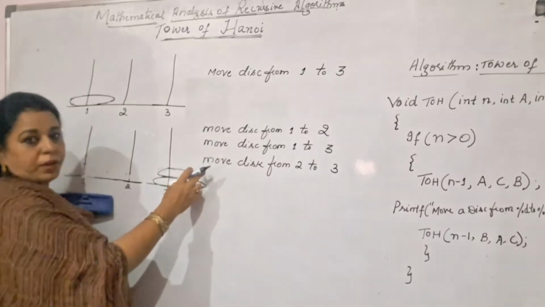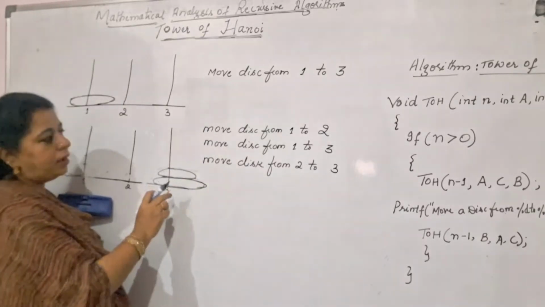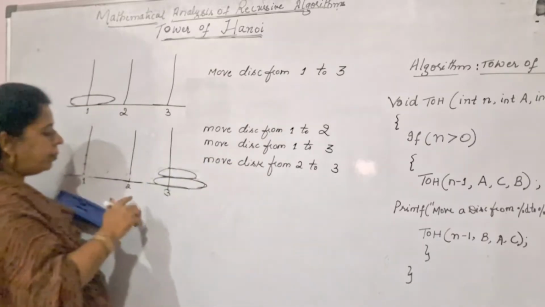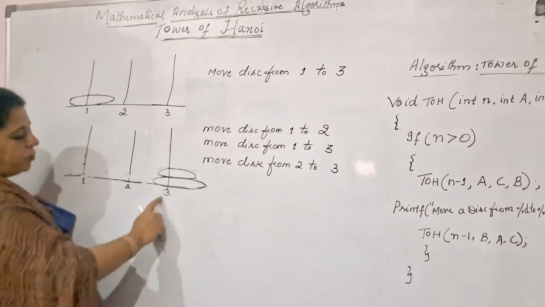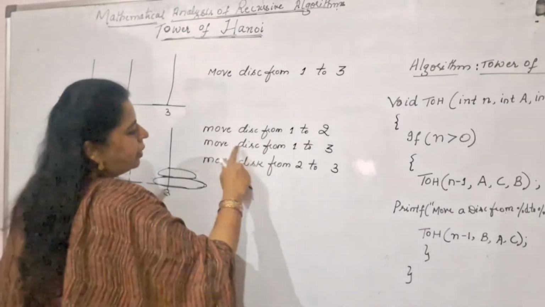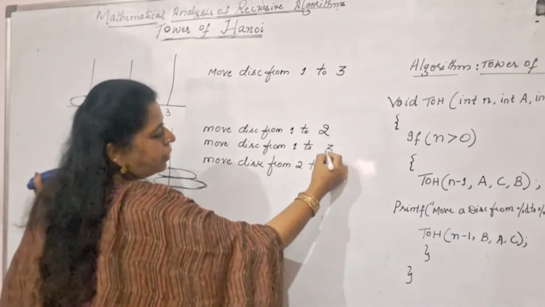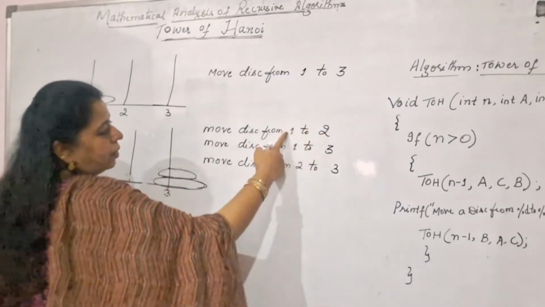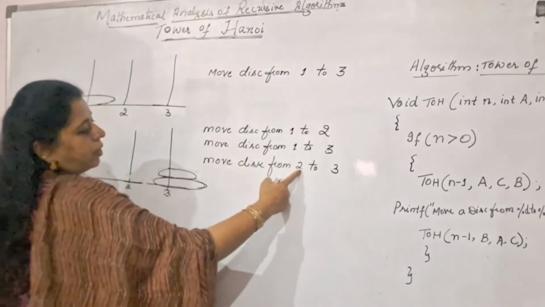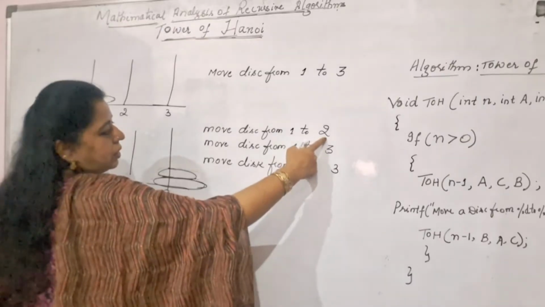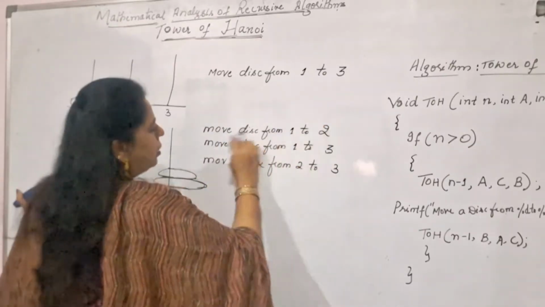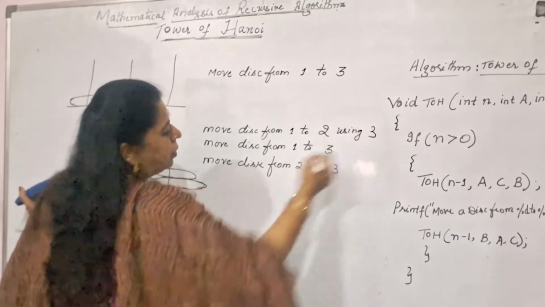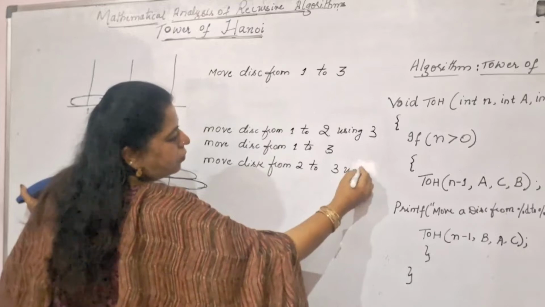You required how many moves here? 3 moves are there. And when you are writing the statements for the moves, remember one thing: whenever you are making a move directly from source to destination, like this one, 1 to 3, you simply write 1 to 3 only. Whenever you move from 1 to 2, which is neither the source nor the destination, you have to use a statement like this: move disk from 1 to 2 using 3, move disk 2 to 3 using 1.